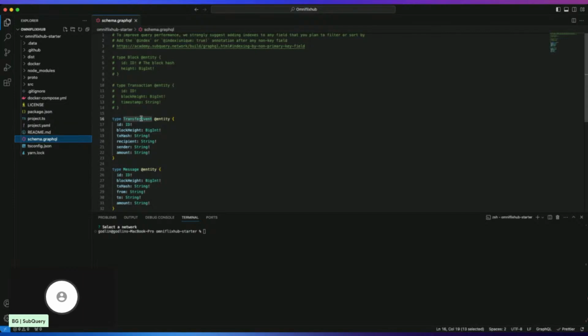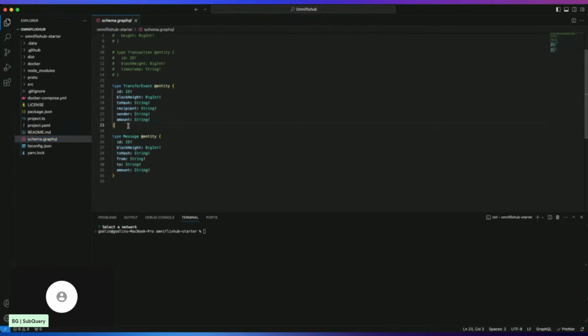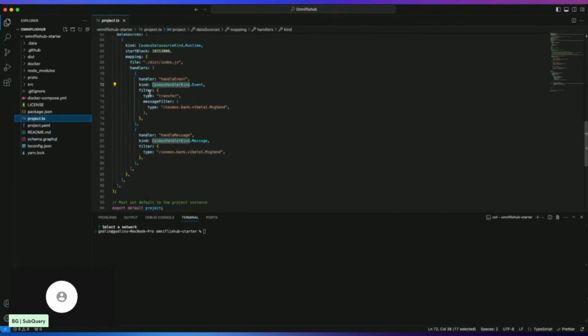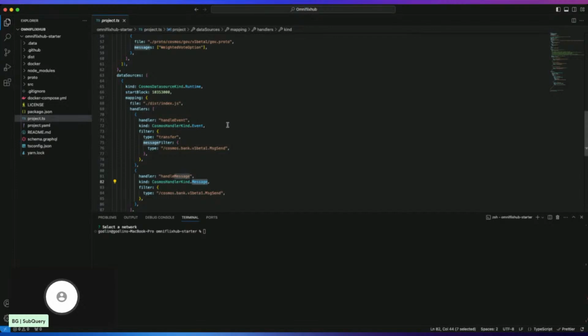Since we want to index and make queryable the transfer event and the message, we are handling an event and a message. Starting with the first handler, we are indexing an event of the specific type, of type transfer, with the specific message filter, the one that you're seeing on the screen.